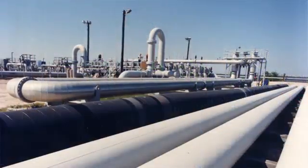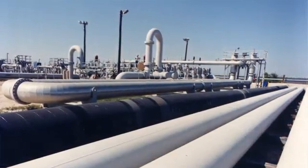This transport may involve short to long interludes during which the crude is temporarily stored until refineries are ready to process it. Short-term storage is handled by large oil tanks located on-site at refineries or at transmission pipeline interchanges where the crude can be transferred from one pipeline to another, such as in Cushing, Oklahoma. The longest term and largest storage of crude occurs in underground caverns, such as the hollowed-out salt domes that hold the U.S. Strategic Petroleum Reserve. The picture you see here is of an injection site into one of those salt domes.